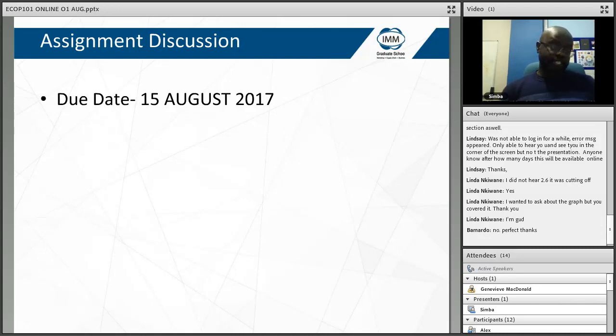Then we move on to 3.7. Use your graph to illustrate and describe. So what that basically means is you are going to draw a graph which is fully labeled, 2 marks for that, and after that you need to describe what is happening on your graph. You cannot just draw a graph and leave it there because you are only going to get 2 marks. Use your graph to illustrate and describe what would happen to consumers' demand if the price of coffee, a substitute, decreases.